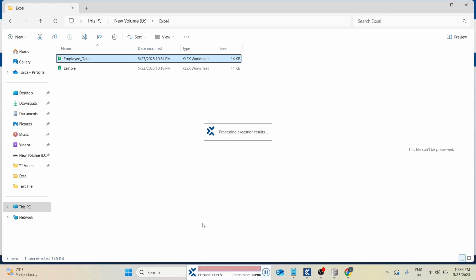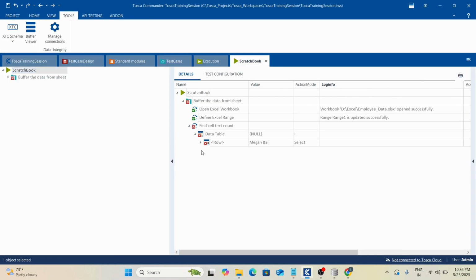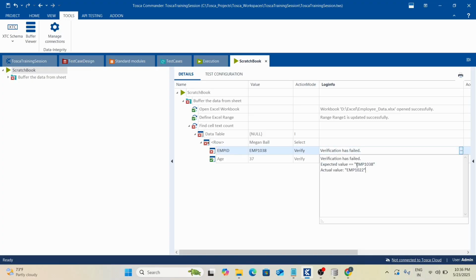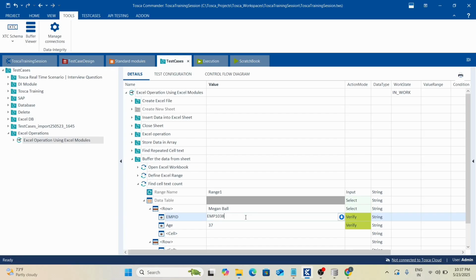Now our test case will fail because the employee ID for that particular employee is wrong. You can see the clear message here, expected and actual. Verification failed because expected was 1038 and actual is 1022. So we knew that this would fail.